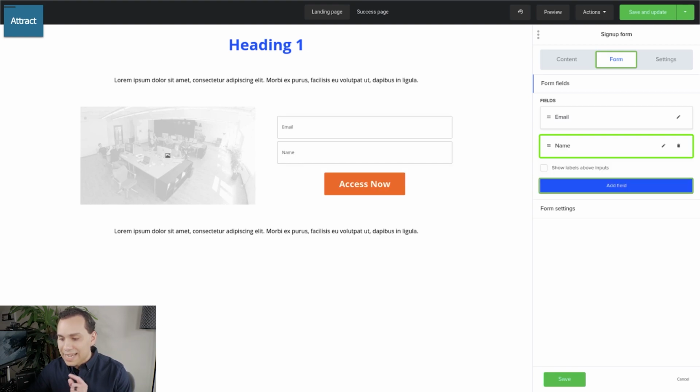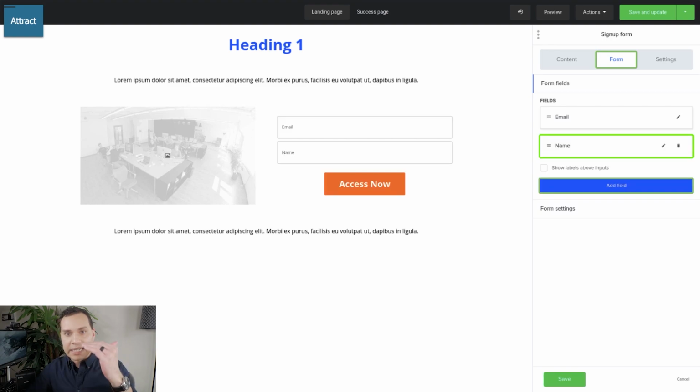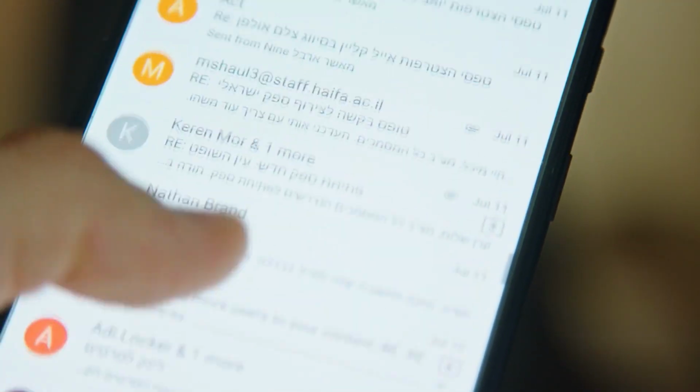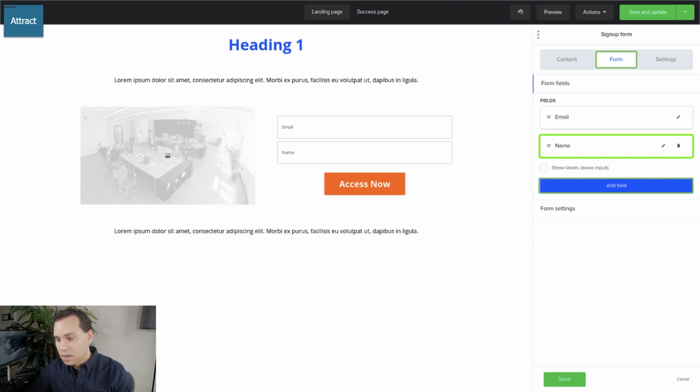I'm going to add a field, a name field. And I like adding the name field here because if we go back, you'll see that inside of Mailerlite, you can't actually move just the email and just the button underneath each other. That was a really silly way to do it, right? So I like to add the name field so that it's stacked. I think it looks a lot cleaner, and Mailerlite does allow you to dynamically insert your subscriber's name. So if you wanted to use a subscriber's name in the emails that you're sending or in the subject lines, you definitely want to make sure that you're asking for their name here. So I'm just going to swap them so the name is on top, and that's all we need to do with our contact form here.